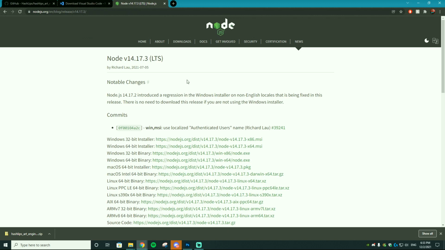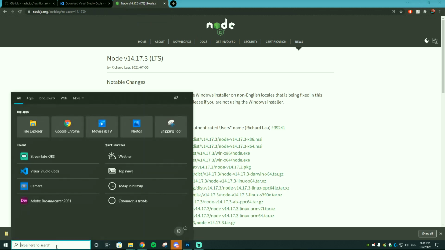Now I will note that Hashlips has stated it's best that you work in version 14. We're not going to be working in version 14 today. We're going to be working in version 16. I'm not 100% sure what the difference is, but he has stated before to try and use version 14, so I will recommend that. But I'm not using it. I'm not exactly sure what the difference is, and everything works in the version 16 that I'm doing, at least that I know of. So with that being said, let's open up Visual Studio.